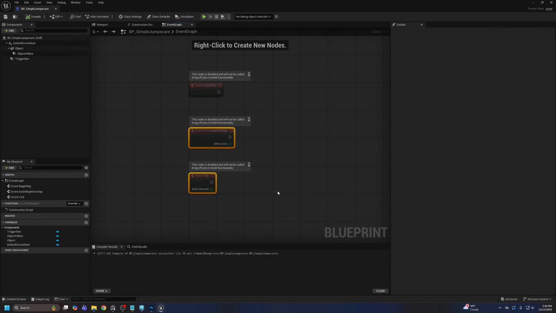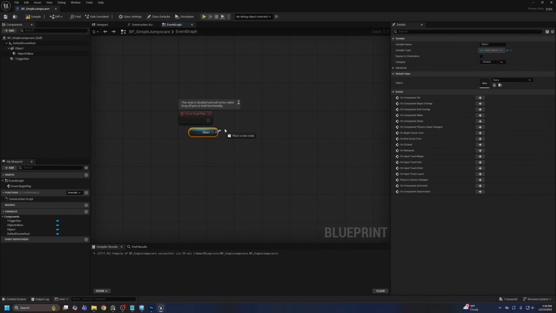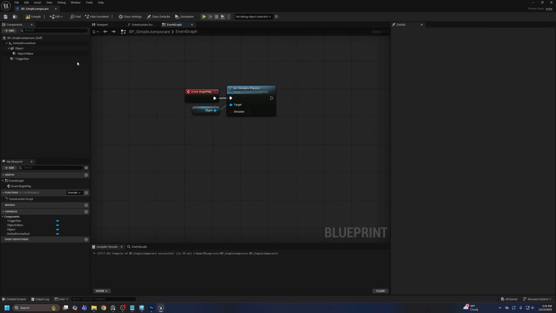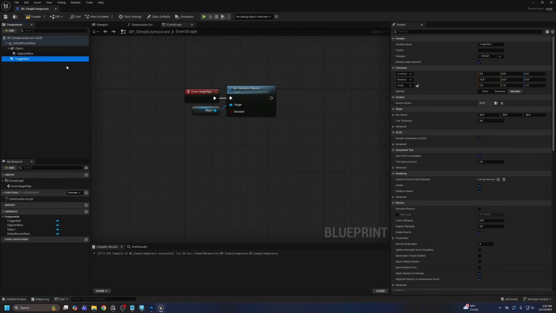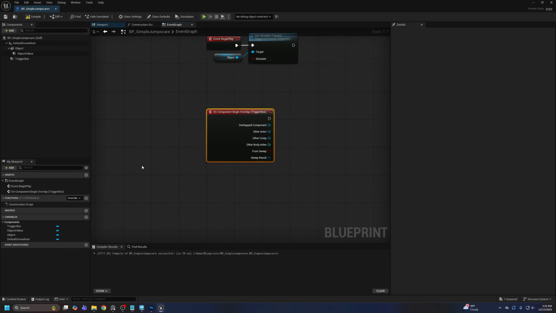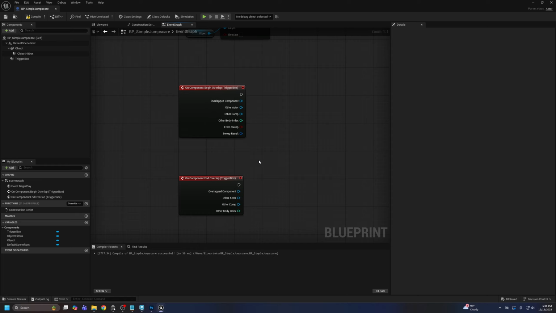Great. So now in our Begin Play, we're going to take our object here and immediately set simulate physics to off. We're going to disable the physics. We don't want it moving until we say so. In order to tell, we're going to go into our trigger box on the components, scroll all the way down, and implement our OnComponentBeginOverlap and OnComponentEndOverlap functions. Hit the plus button on both of those, bring them into the event graph.